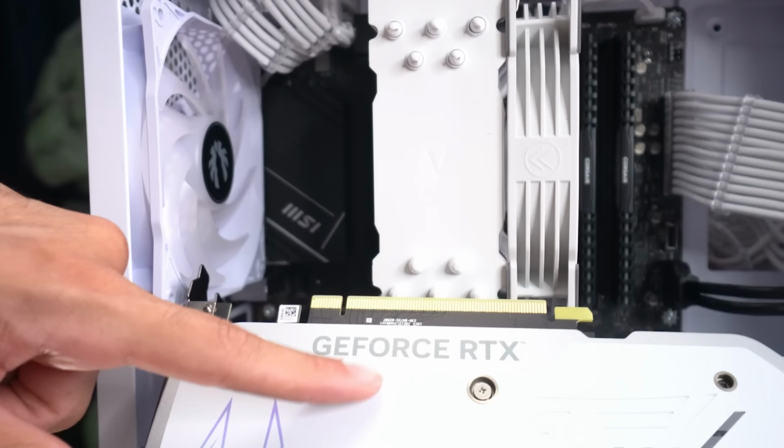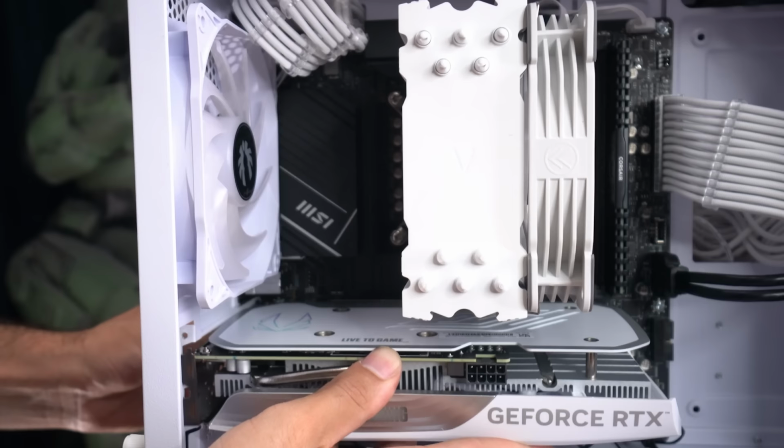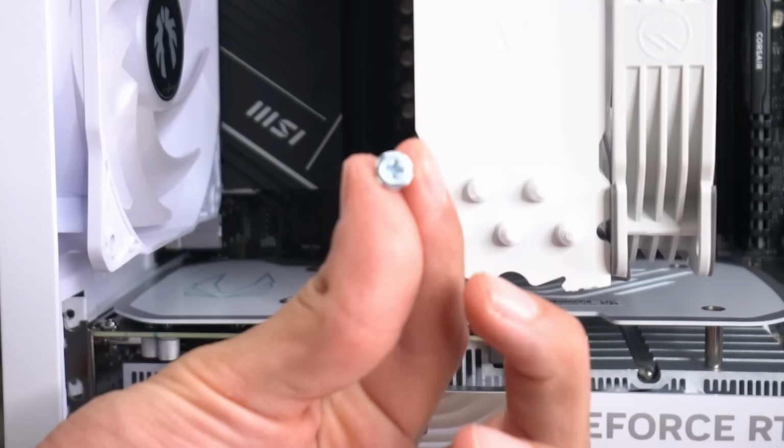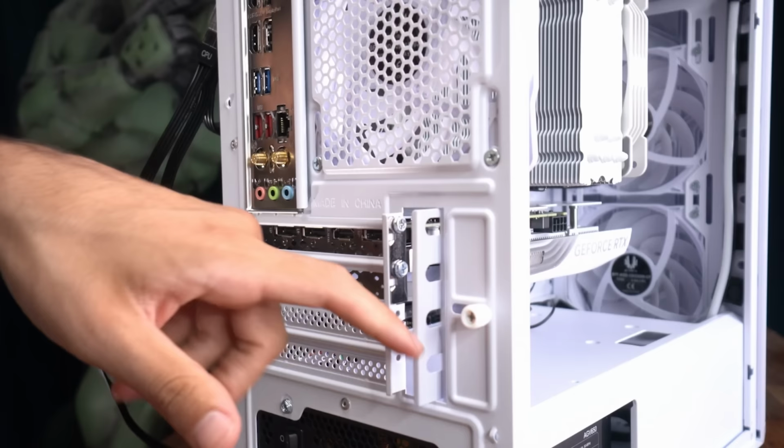So now we're gonna line up our card with the PCI slot. All right, once we have it in there and it's lined up, we're gonna push in. Boom, it's gonna go in, and that lever that we pulled down earlier will clip back up. Now we need to screw it in with these screws that came with the case. All right, that's secure. Now I can push this thing back and secure that.